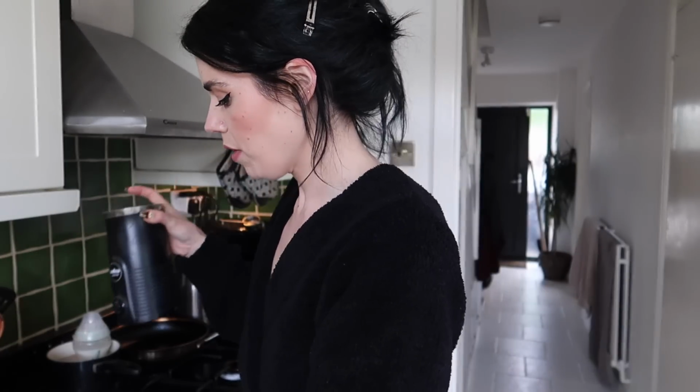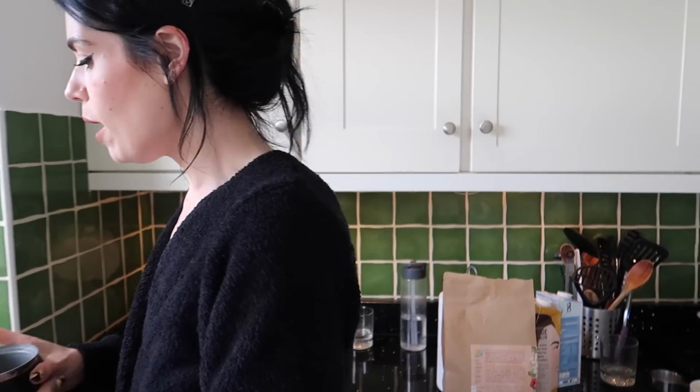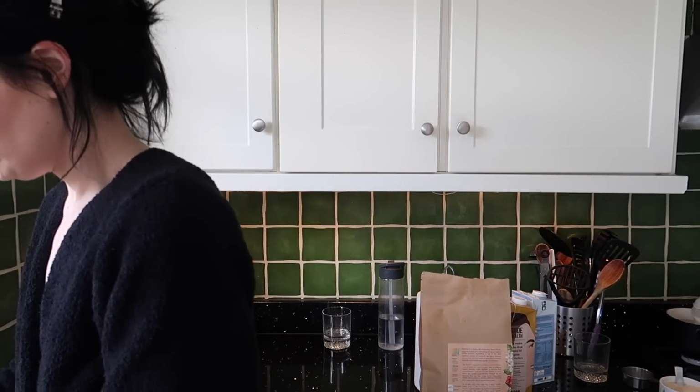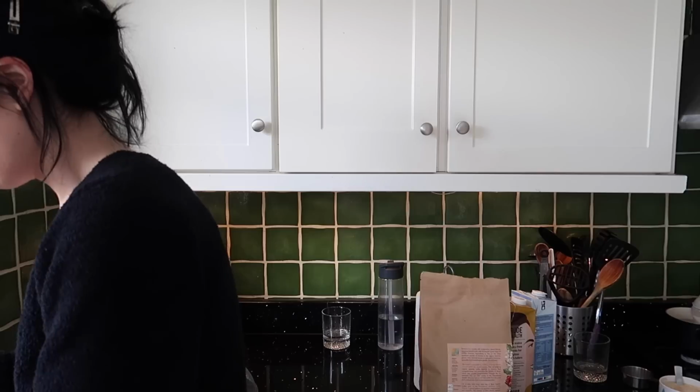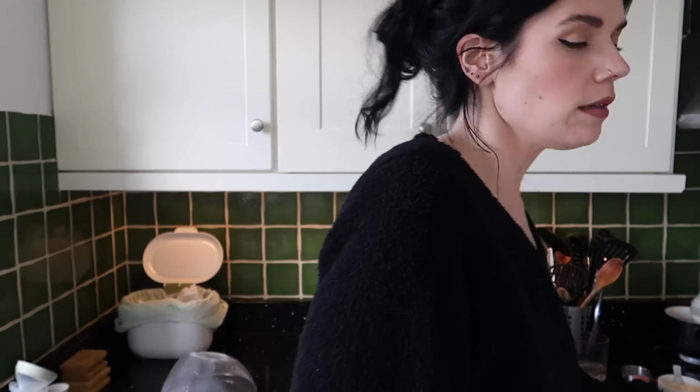I'm using the Lavazza frother. Any of them are fine. I've had this about 2 or 3 years now, and this gets worked out a lot in our house because Vincent drinks chai lattes. My mom will do kind of like a flat white latte at home, and I do just froth the milk, and we use it probably about 10 times a day. Still works, still good. And I have no Splenda down here, my Splenda stevia, so I'm going to go upstairs and do that.